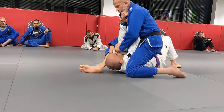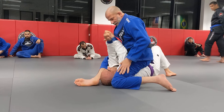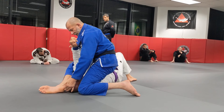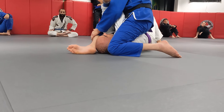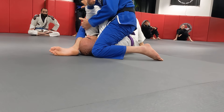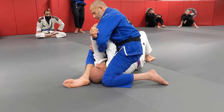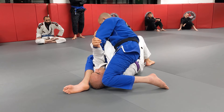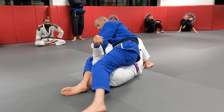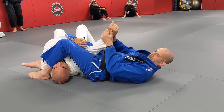As I do that, I shoot up to the S-mount. And when I sit up, I'm up high on his chest, and I'm pinching my heel to my knee. Squeezing. And I'm sitting on his chest, which is very uncomfortable as well. Most of the time they want you off of them. From this position, I can either arm bar from here, or I hook and I fall to the side to get my leg out and slide over. Pinch the knees. And there's the arm bar.